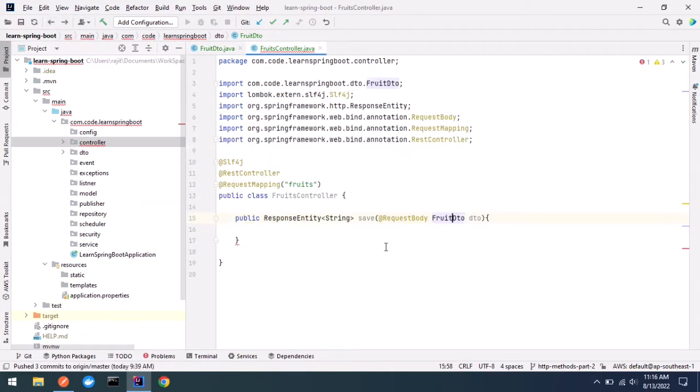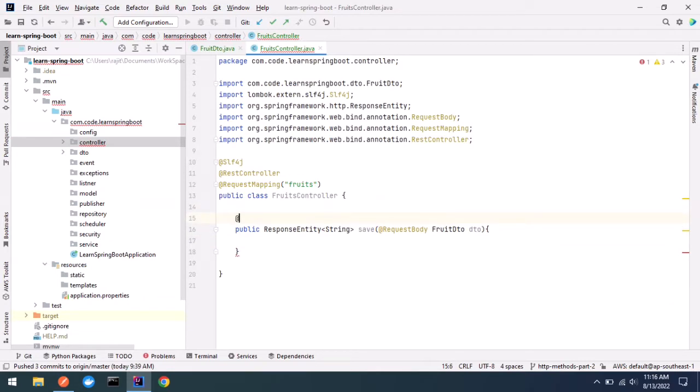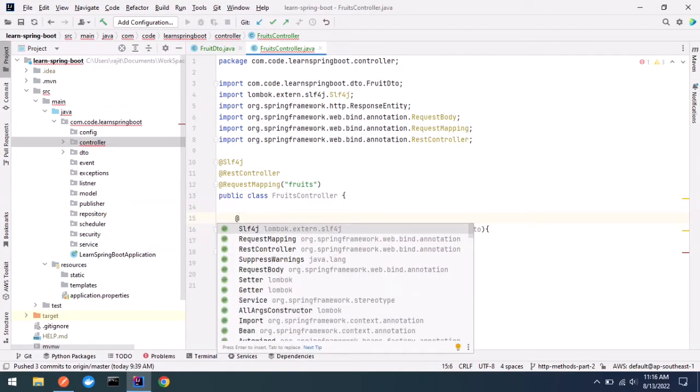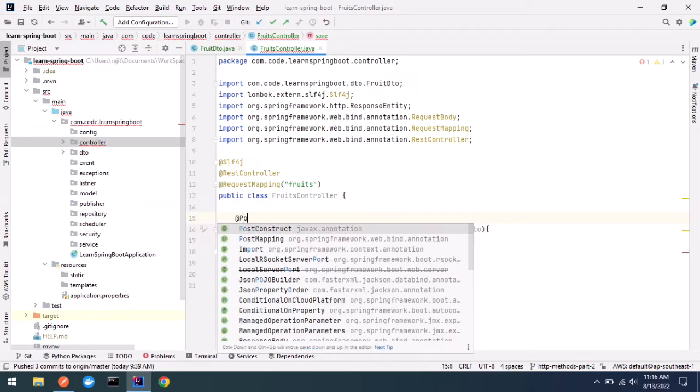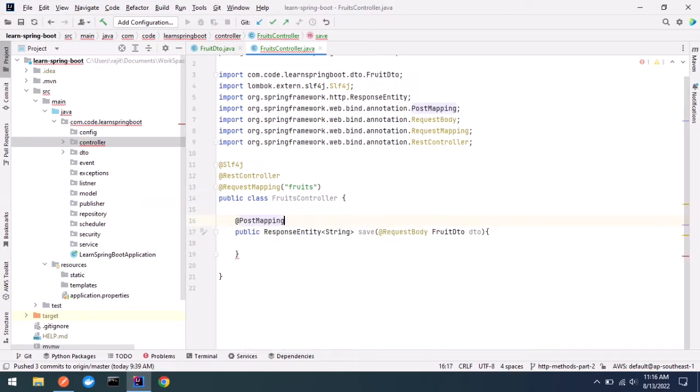Then once you are sending a request from Postman, it will convert to this fruit DTO, and you have to use the request body annotation, otherwise it won't work. And you have to use post mapping, since this is a post method. So this is the save method.